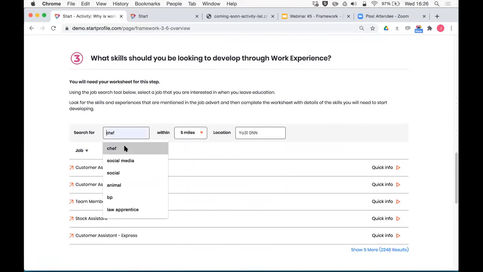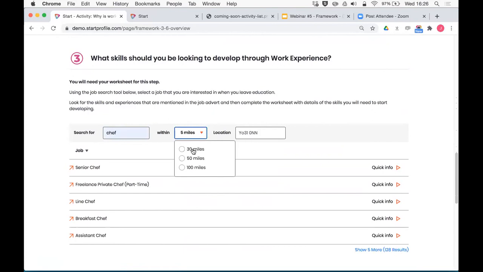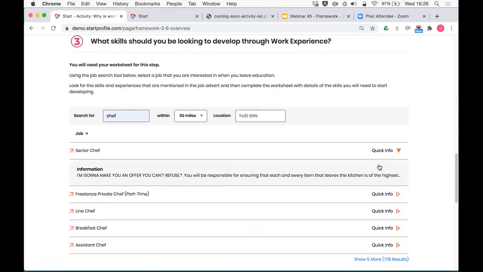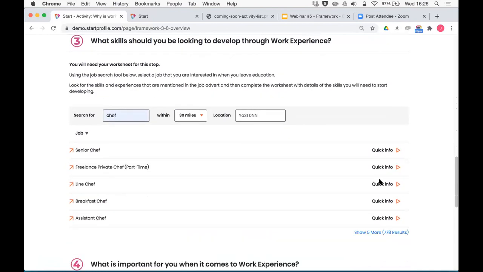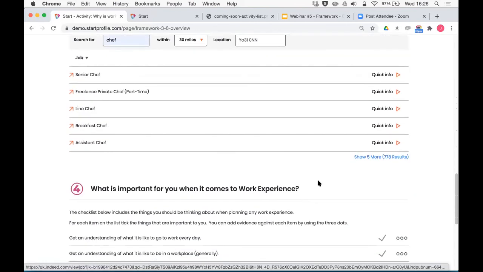Those of you that use Indeed regularly will know it's not the friendliest. So we really like the fact that students can explore what's on Indeed, and it is completely live. They can look at different jobs in the area. The quick info gives them an overview, okay, and then they can actually go off and have a look should they wish to, so it gives them an insight into that.